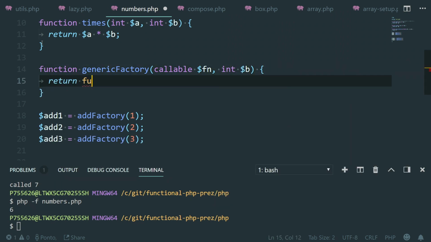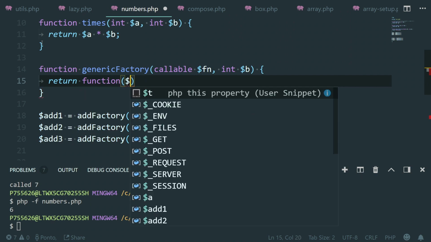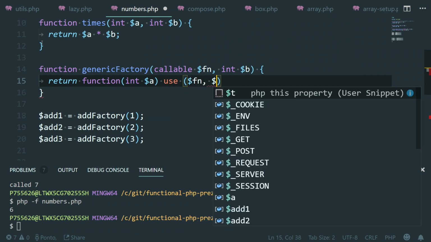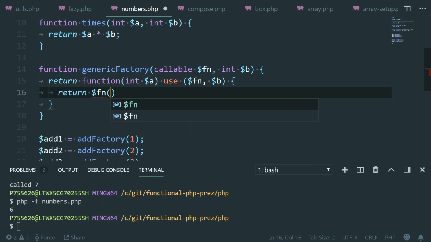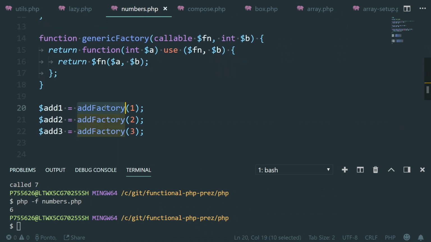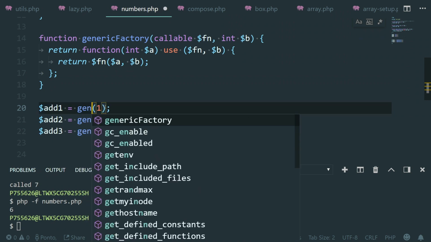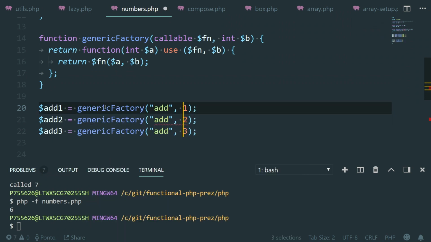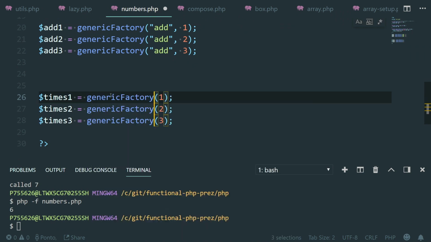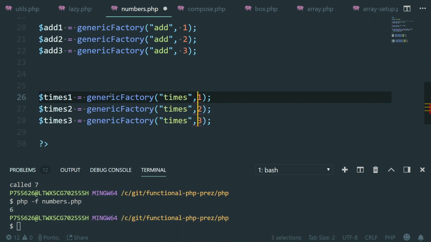We'll return a function that takes in our a. We need to use both the function and the b, and we'll return a call to our function with a and b. And now we can change all of our add factories to use a generic factory with our add function. And the same thing for our times factory is our generic factory with the times function.